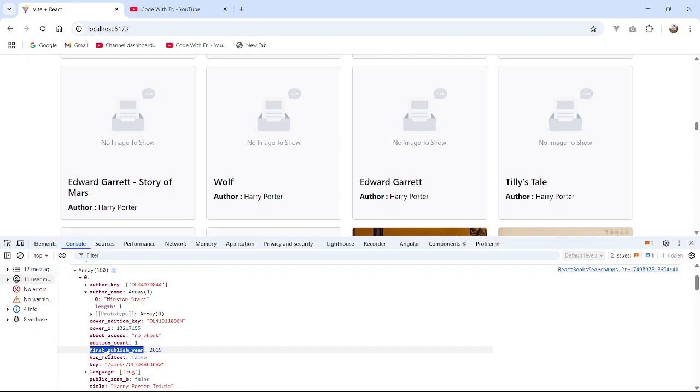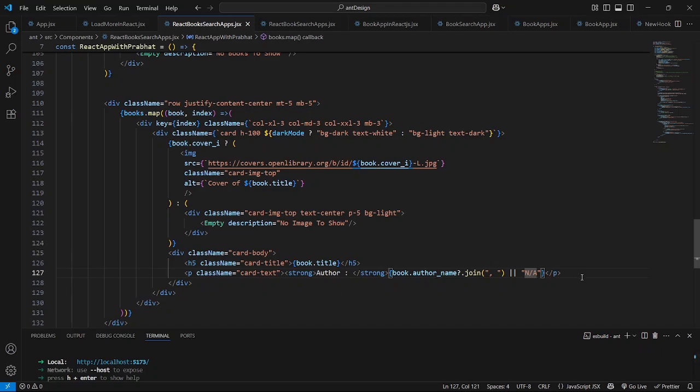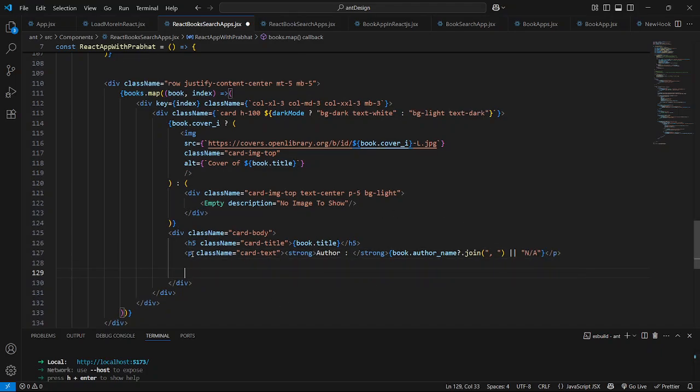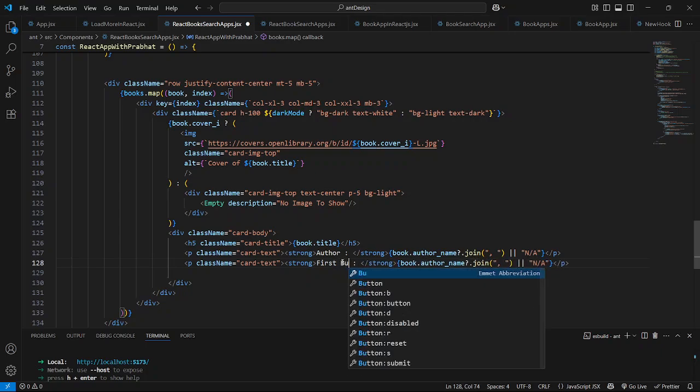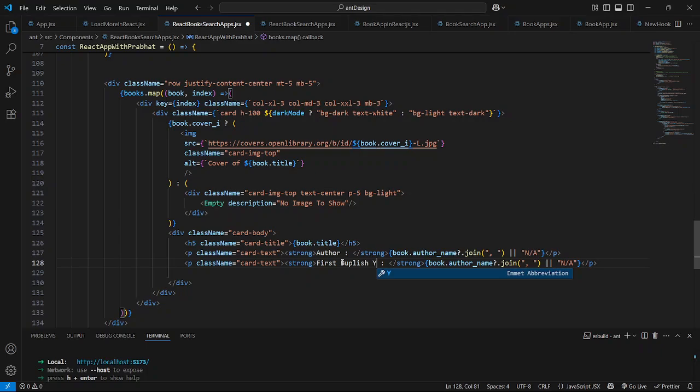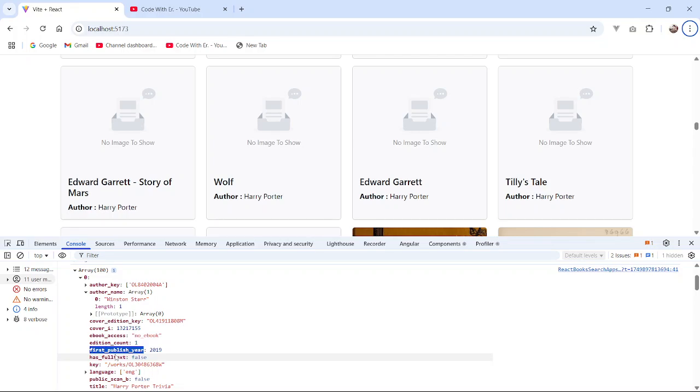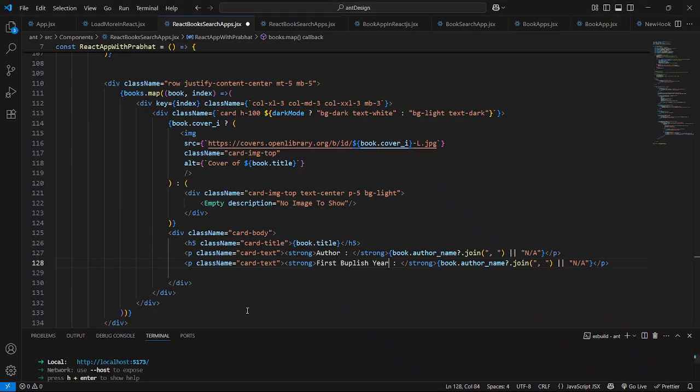Copy this property from here, and let me copy this and just paste it here, and we will say first publish year, give a space, give a colon, and we will copy this first publish year property name from here and paste it here.